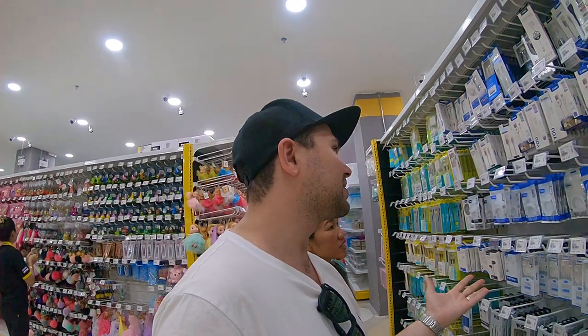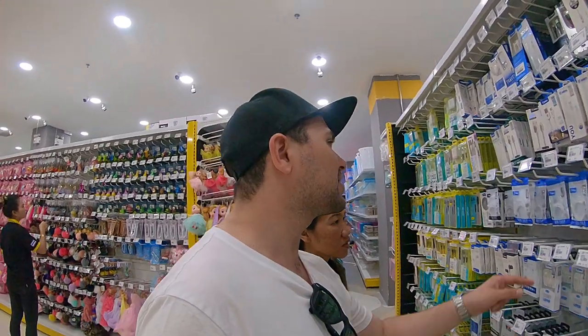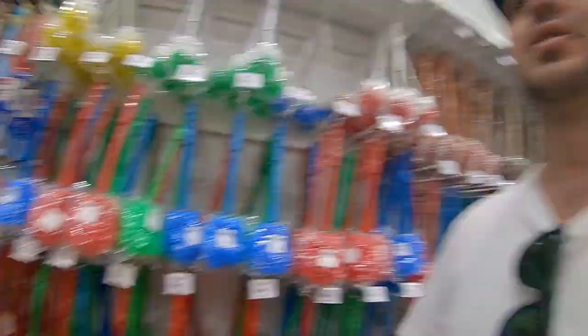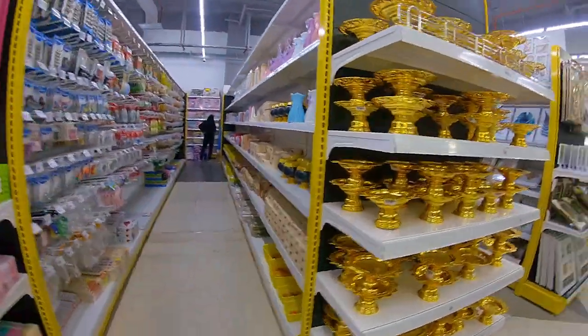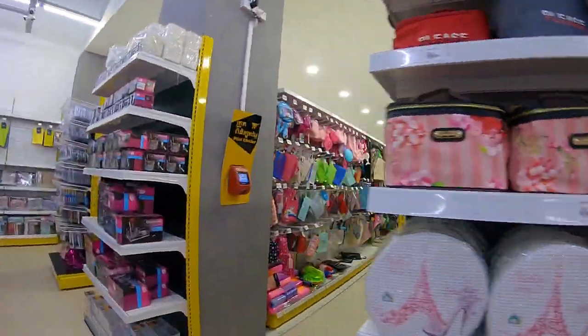Cables — do you reckon any of these cables would work? Possibly, unless it's got 'made for iPhone' on them; some of them just don't let you charge or anything. You know what this is? It's almost like a massive bargain shop — like Northland or Greensboro. Because you can buy everything from toilet brushes to headphones. What other treasures would we find here? Just... all shit. I mean, there's lots of stuff, but not what I'd expect from a premium mall.